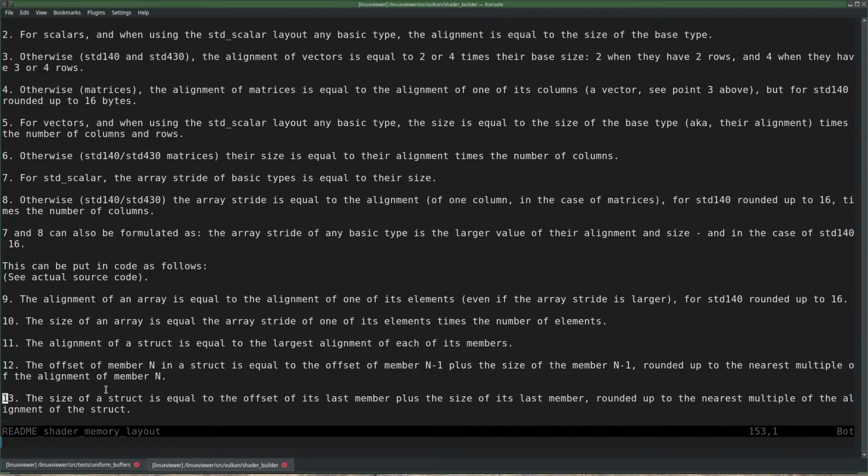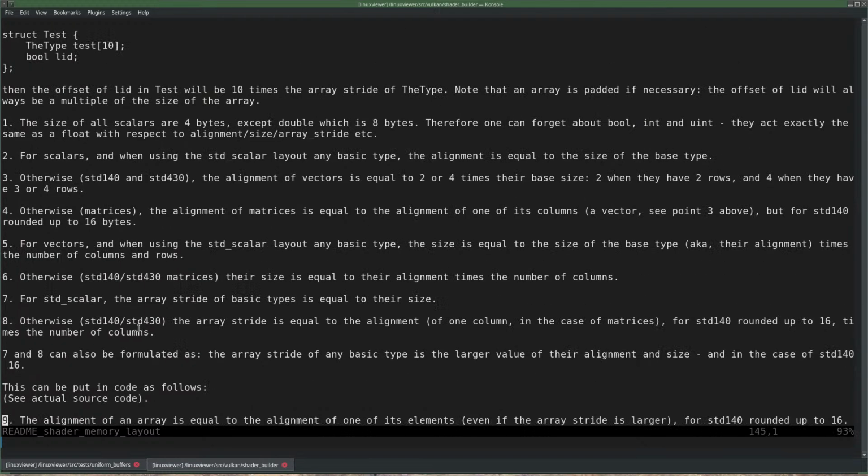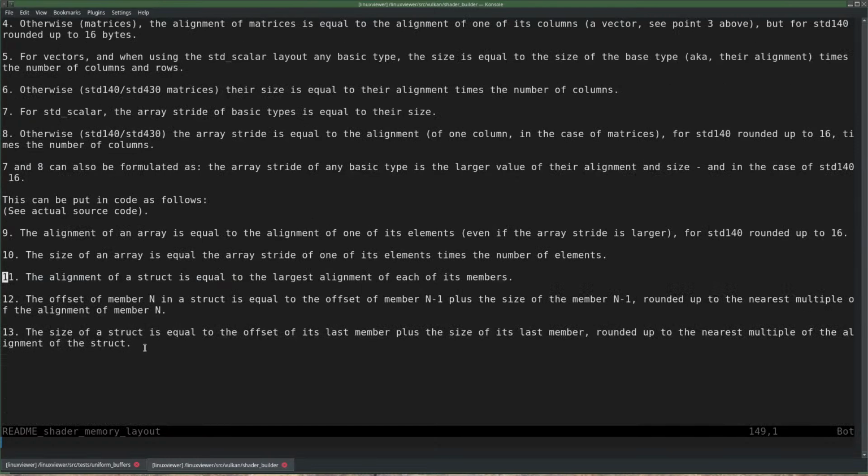Offset is, I think, I just have the size of a struct here. We do not have a rule number 14. The array stride of a struct.